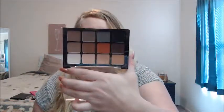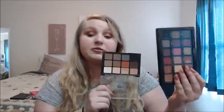And finally, the most expensive eyeshadow palette I own is from Viseart. I am definitely holding on to this. So this one right here is the Neutral Matte Palette. I do really like this formula. However, it's not my favorite. I would consider buying more Viseart palettes, but like I said, I feel like I like Lorac shadows and Anastasia Beverly Hills shadows, and even the ones from the Huda Beauty palette more than these.